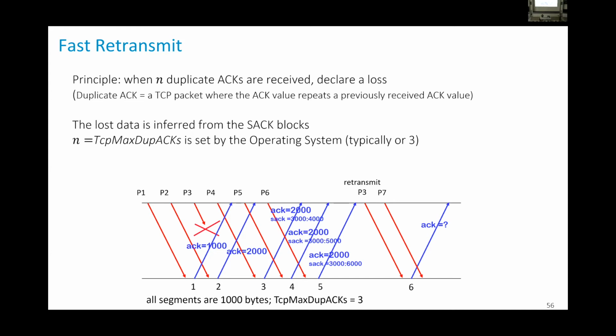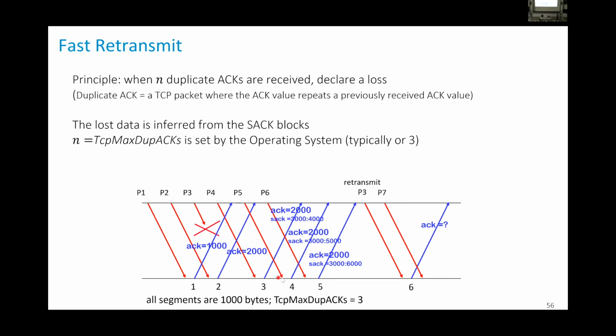The default in many systems is 3, tends to become smaller now, but many systems have this value here. So that means here, 3 means 3 duplicates. Let's see an example. So the time is now flowing vertically. Packet P1 is sent, P2 is sent, P3 is sent, and the source continues sending. So the acknowledgements that will be received by the source are triggered by packets 2, 3, 4, 5. Here, we see that we will receive an ACK field followed by a gap given by the SACK here.